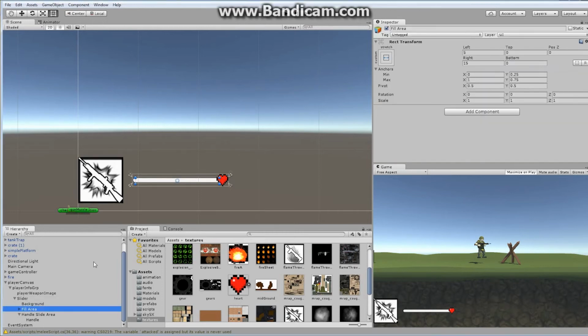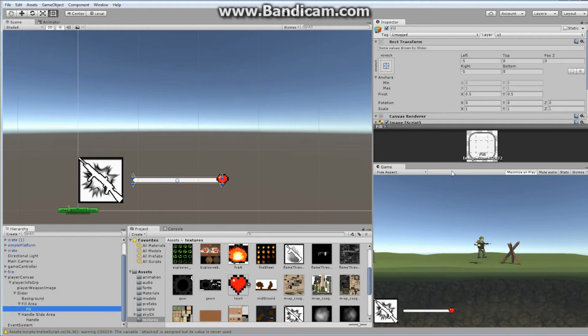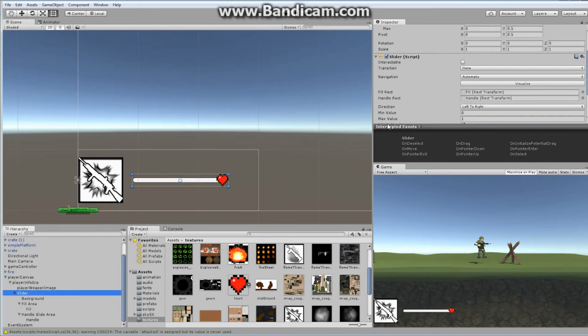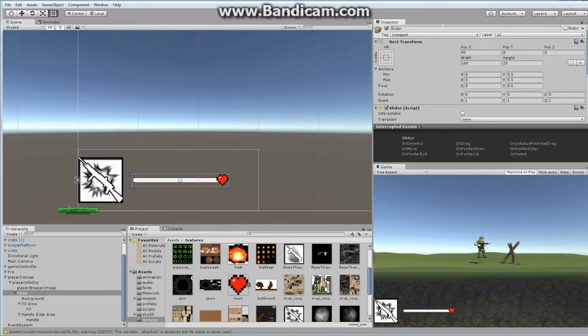Let's go into the fill area itself and expand that, and take a look at the fill. Now the fill is what's on top, and currently it's got an image on it, and that's perfectly fine. We're going to leave the image on there for now. We're just going to use the default one. You guys can go through and change these images, and that will give your sliders a different look. I'm not going to do that for now. I'm just going to leave the sliders just as they are. And you know what? Before I do this, I'm going to change the name from slider, because once again, I forgot to change the name.